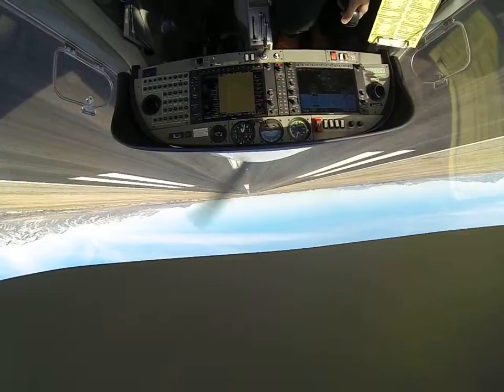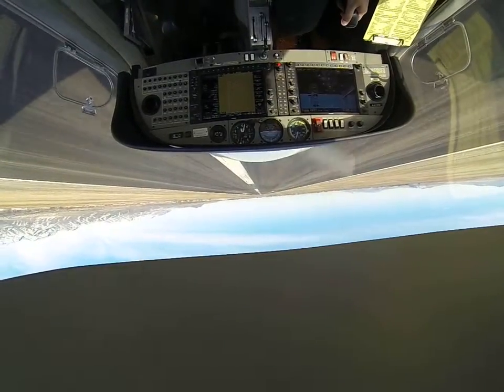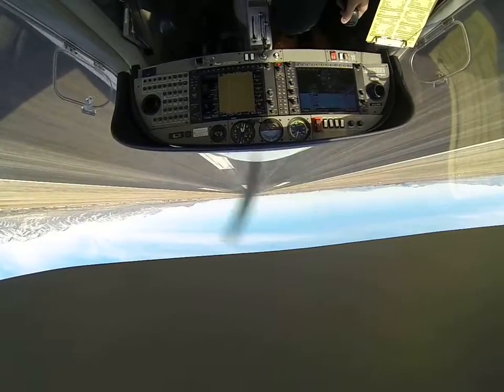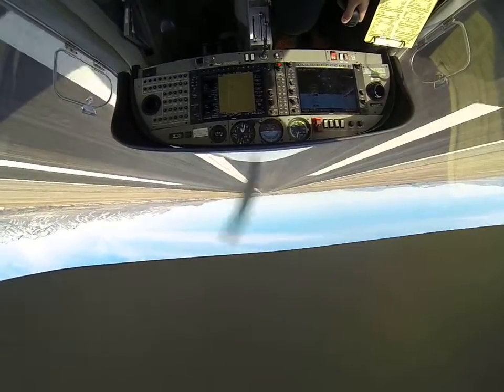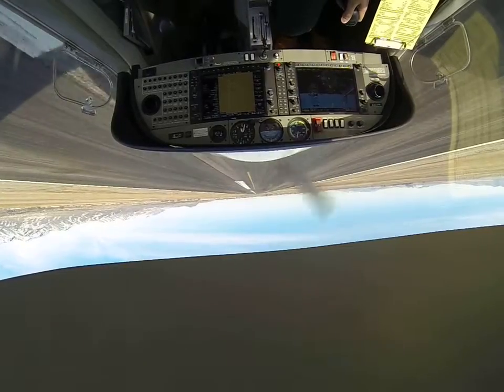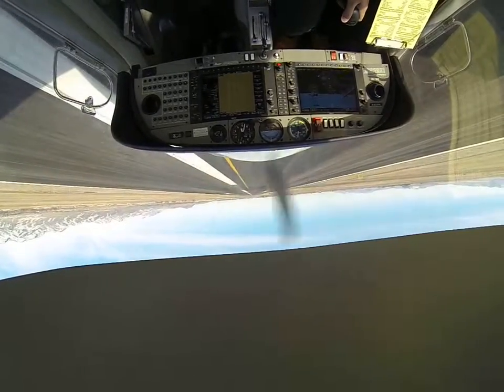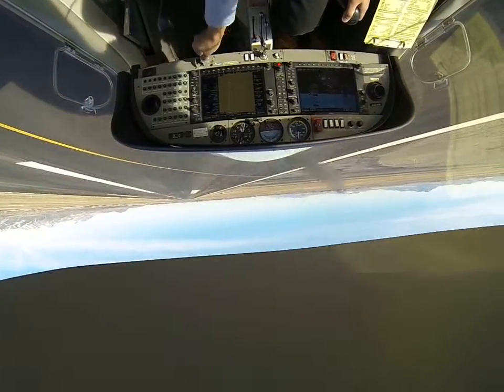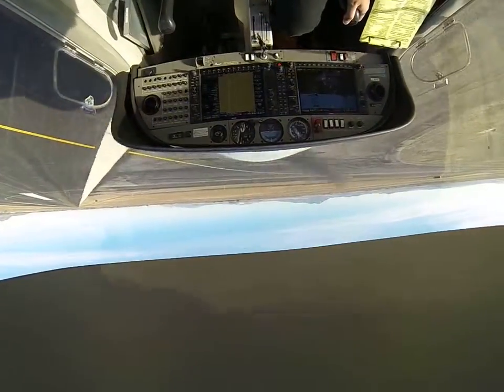Traffic, Aggie 5 is about 7.5 miles north of the northwest of the airfield over the town of Newton, 9,800 feet, climbing to 10,500. Traffic over Newton, this is Aggie 9, approximately a mile east of the town of Newton, 5,700, descending, heading up for the 45, left downwind 35, looking for you.